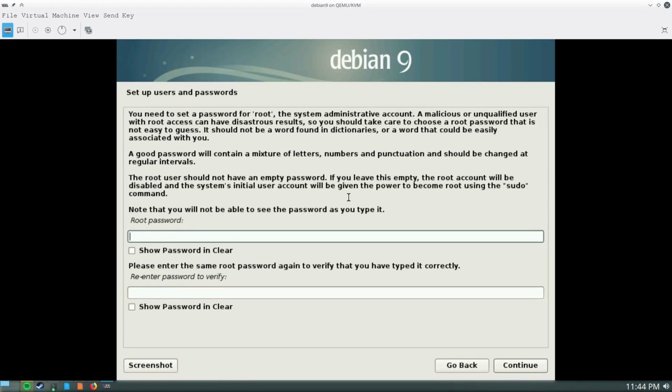It's like running things as root. So if you're new to Linux, what is the root account? The root account is like the administrator account in Windows. It's sort of like Linux God mode. If you have that account, you can do anything you want to the system, including delete all the files on it, whatever you want. So it's important to protect that particular account.